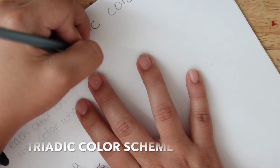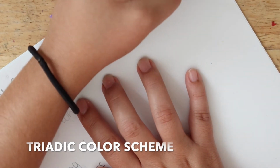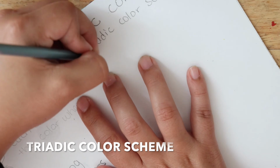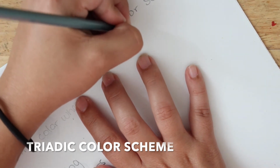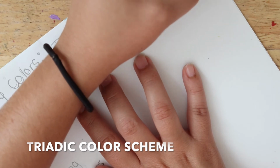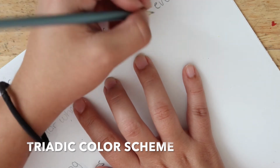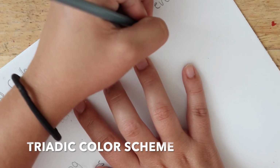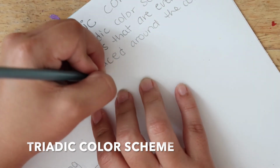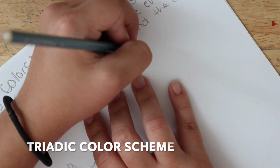So a triadic color scheme uses colors that are evenly spaced around the color wheel. And I'm going to put parentheses, shape of a triangle, or triangular shape.